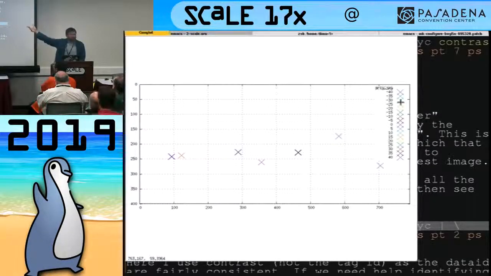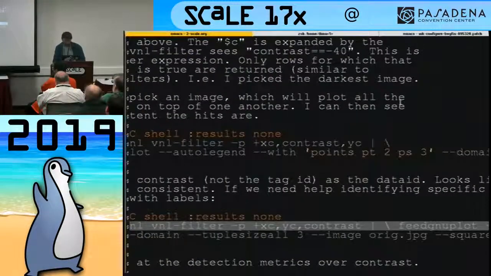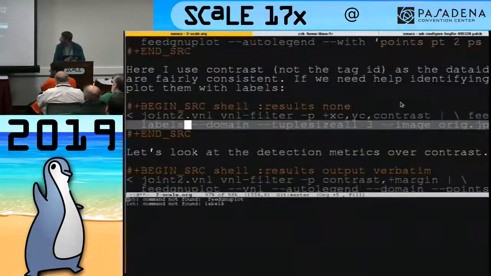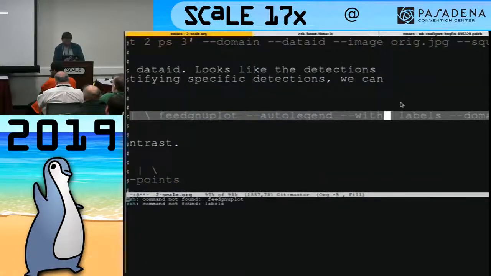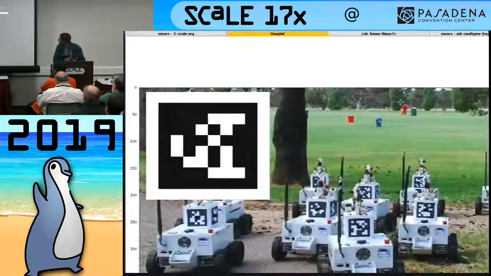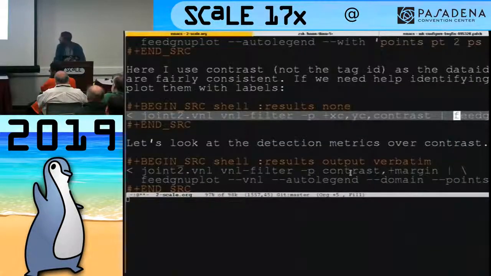One thing you might discover if you did this is an outlier. You might see that there's one detection that's way off to the side for some reason. And then the question is, which detection is that? Here they're all crosses, so you can't really tell. But I can plot things with labels. So if I do that, this is the same plot as before, except instead of crosses, it will print the ID of the thing. So if I happen to have an outlier, this will tell me which one it is, and then I know what to do.